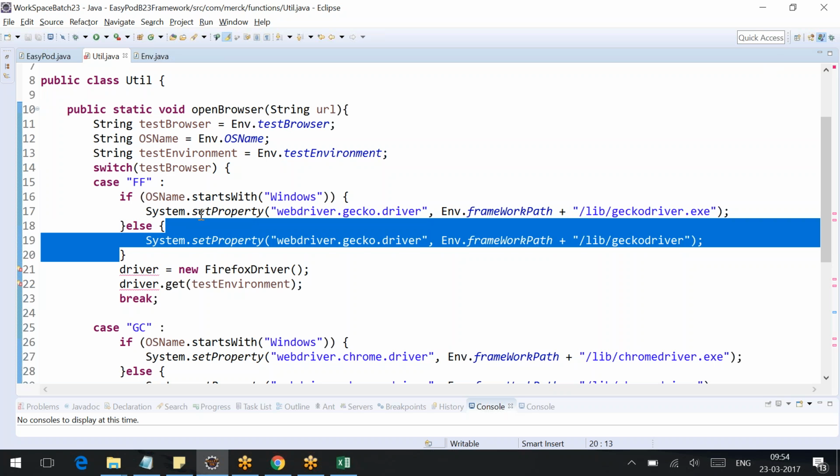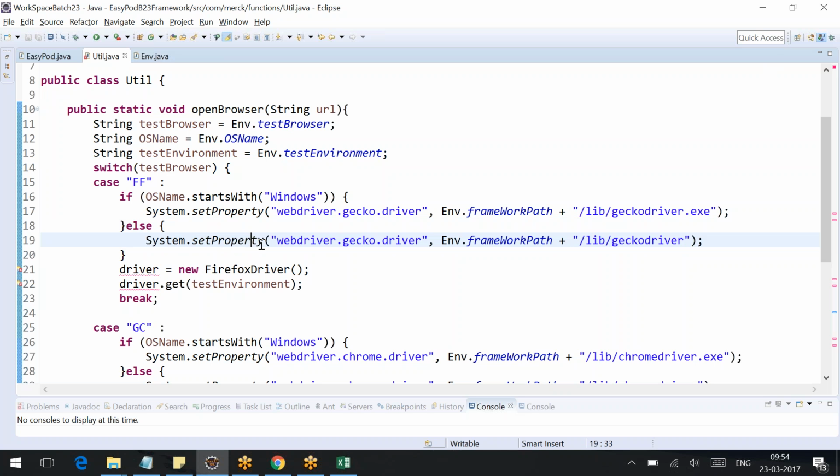Okay, if it is Mac OS, then it will go to else condition and it will read WebDriver dot gecko driver equals to, you see there is no exe, because on Mac OS you don't need to give this extension as .exe, and if you give that extension it doesn't work, guys. Okay, that is about the Mac OS.